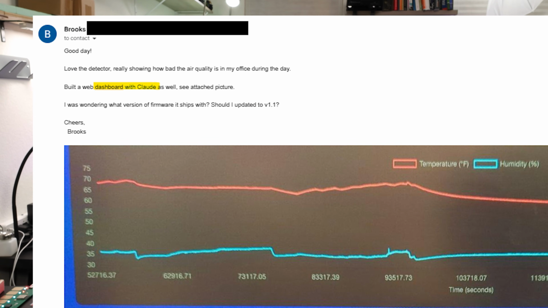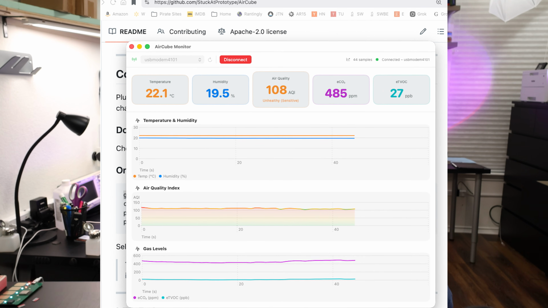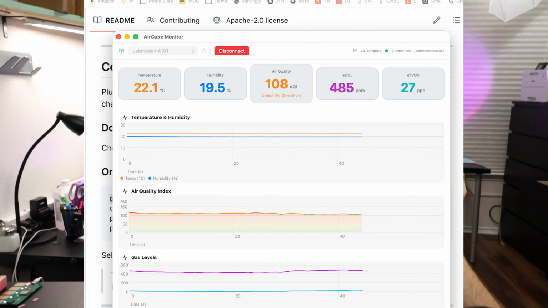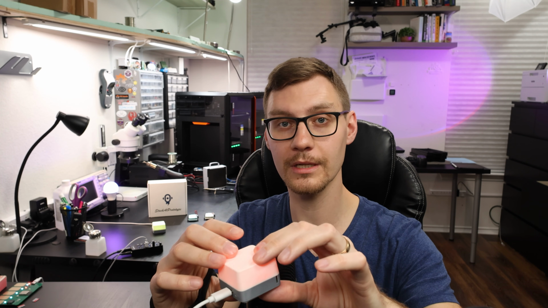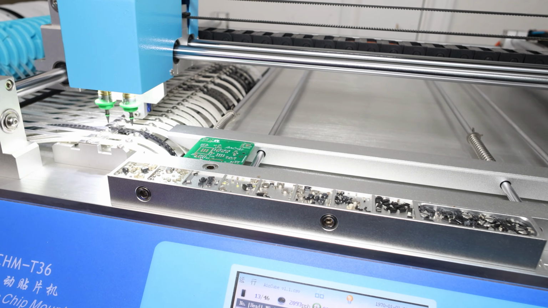Let's do some magic. And as I'm editing this video, I just realized I never mentioned why I am even pursuing this experiment. Well, one of the reasons is because people have been emailing me. They've been making modifications and customizations to the firmware of my open source product. People have been writing their own custom firmware, they've been doing their own dashboards, and that is all thanks to AI. And that's actually one of the reasons I do believe open source hardware and firmware will do extremely well in the coming years.